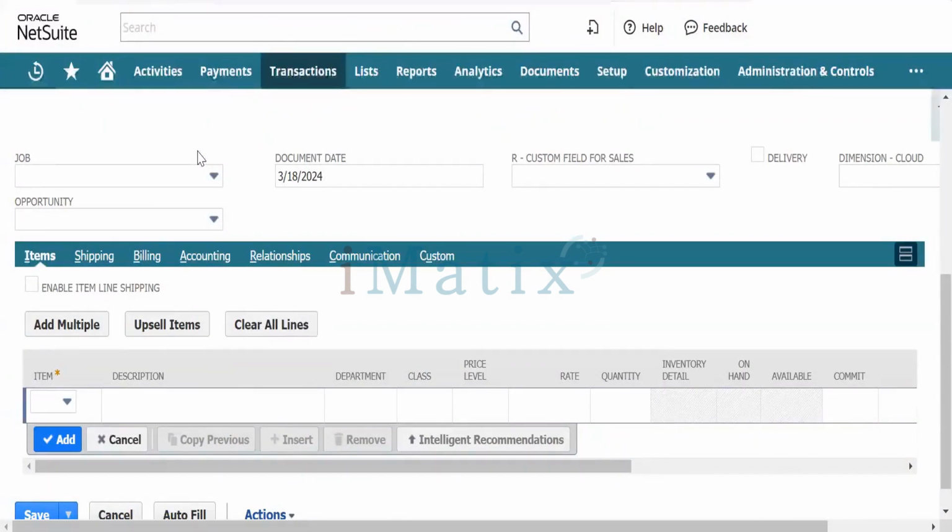It is the same as in the B2B cycle. There we give a change order to the client. Here we give not a request, but a sales order.